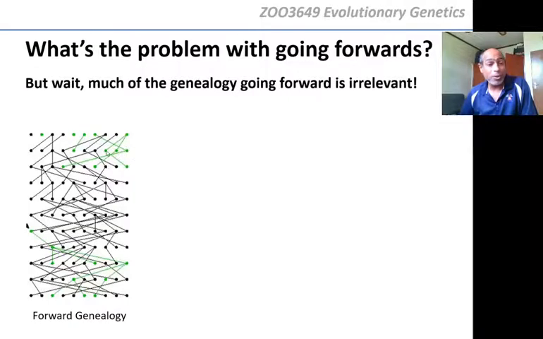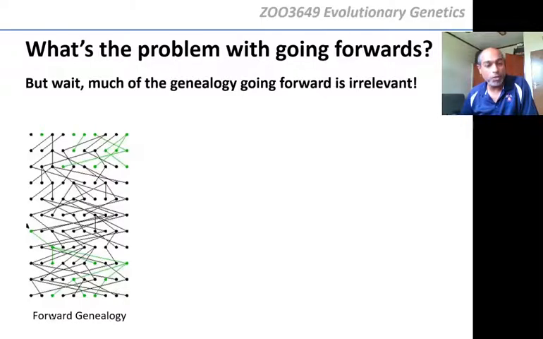Okay? But as you see here, for example, this individual here, and that individual there, and that individual there, you see where my mouse is moving? Those individuals didn't have offspring. But you spend a lot of computerized time to model whether they will have offspring or not. But they didn't have offspring. So you spend a lot of time modeling irrelevant stuff.